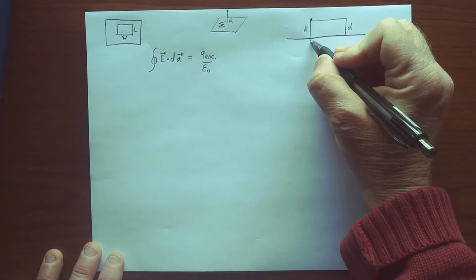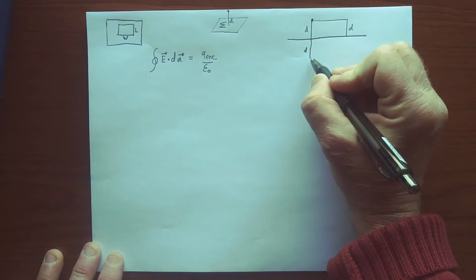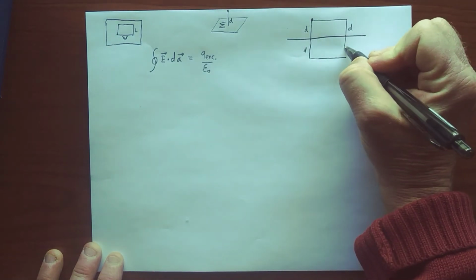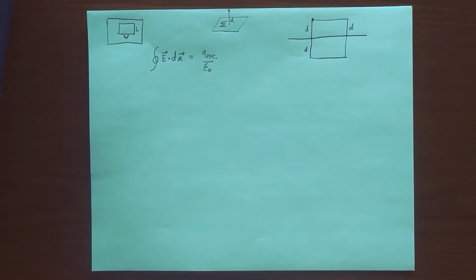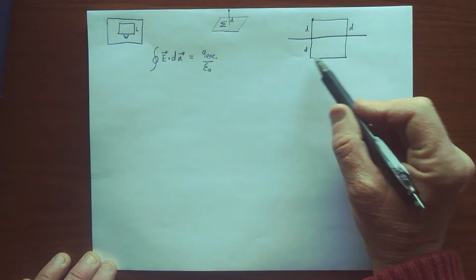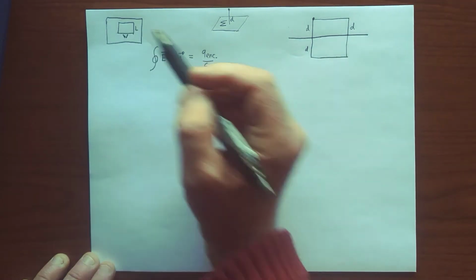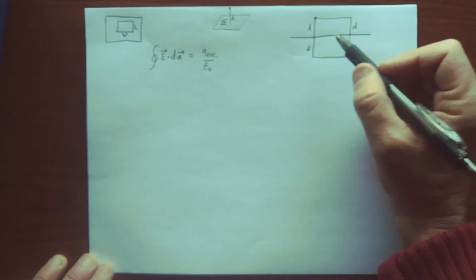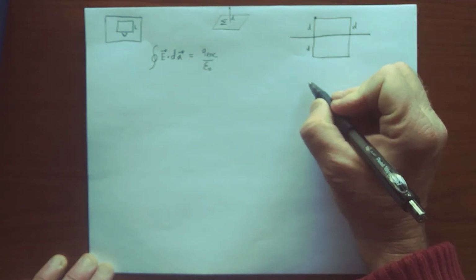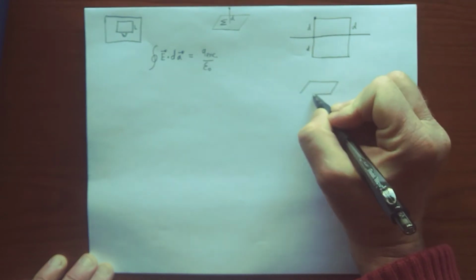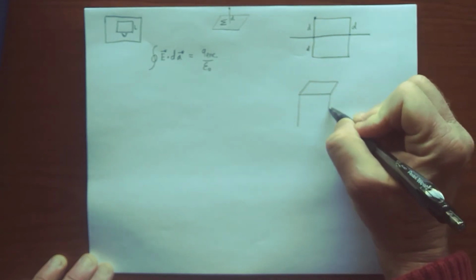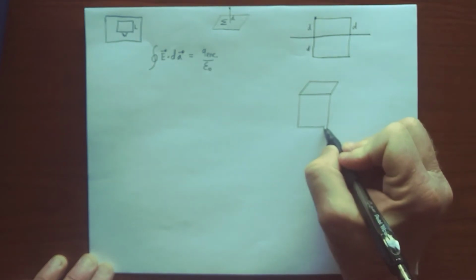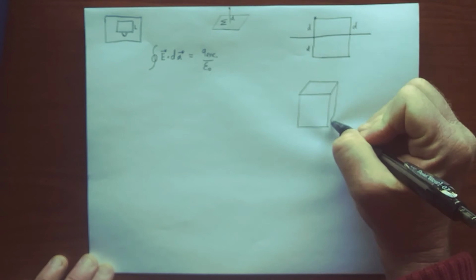But that's true at a distance d below the plane. The electric field must have the same value, so we can imagine constructing a rectangle. It's not the only two-dimensional surface that's useful to us in this case, but now we have a rectangle below as well that has the same dimension. So if we make another drawing of this where we don't look at it edge on, then it looks something like this. So we basically have constructed a box because we need a closed surface that looks like this.